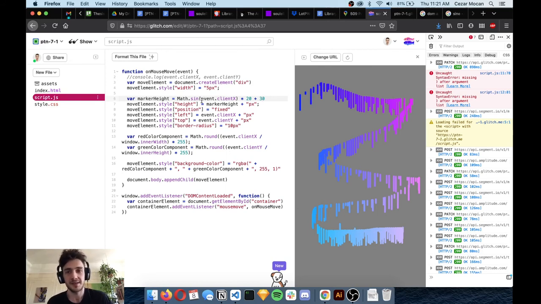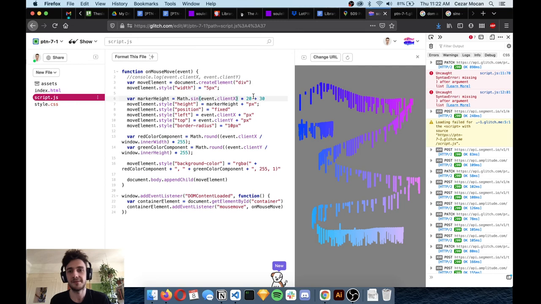And that's kind of because this client X increases by 1 at every step, right? So one pixel gives us 1 increase of client X. However, an increase of 1 in the sine function means a lot of difference between the results, right? The sine function goes a full cycle of up and down from 0 to pi, so from 0 to 3.14. So an increase of 1 is actually a huge change.